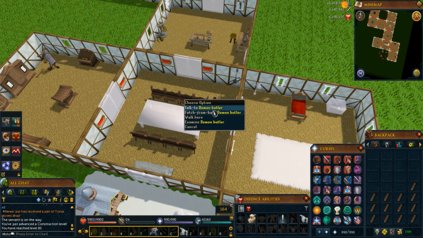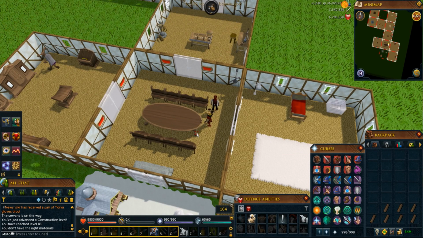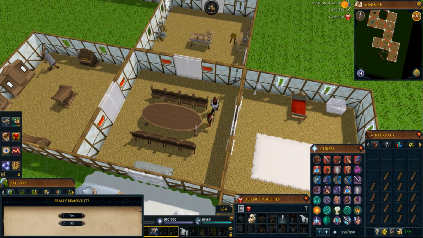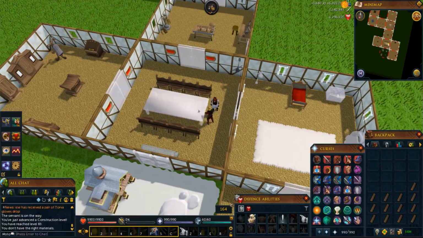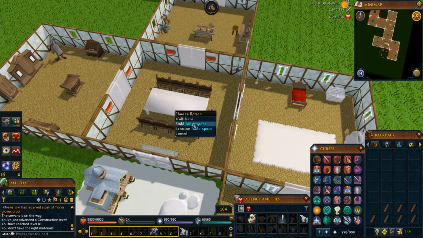By this time you should have employed yourself a demon butler, and these can carry up to 26 planks, but you should not be sending them out to fetch 26 planks. Instead you should send them out to collect 24. You should yourself take 24 planks into your house and then start building them. Then once you have 6 planks left in your inventory, that is when you're going to tell your demon butler to go fetch the planks.